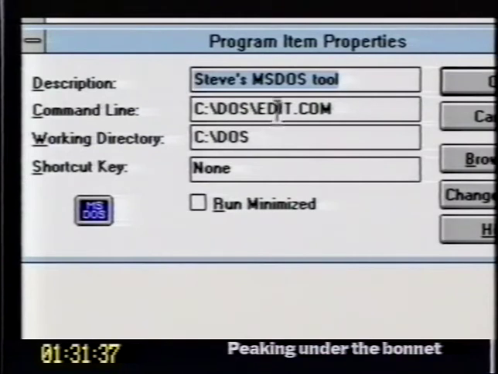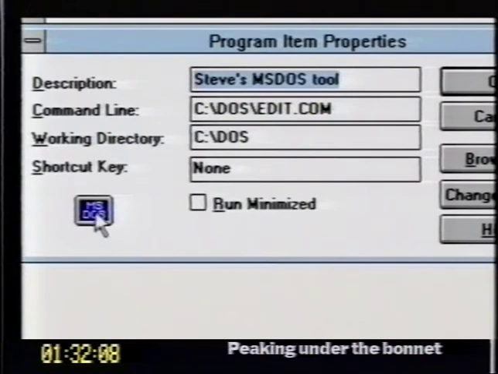You can see that automatically the working directory has been added. Now, the working directory is the location that you will be presented with when you open that particular tool or when you save any files having used that particular tool. So you may want to set up a directory here which is called Steve. And you could type in the path pointing to that directory within that particular dialog box there. And it would look in there by default? Yes, by default, that's right.